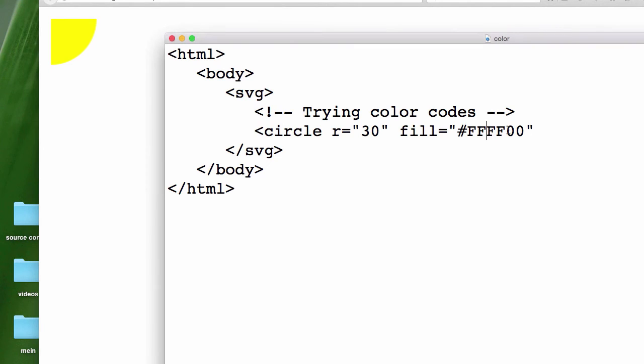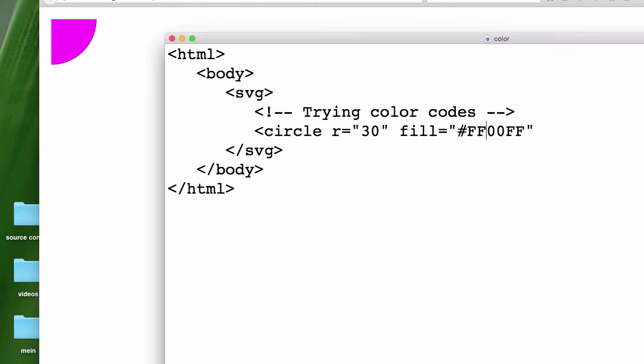and that's a little hard to see, so maybe let's change it to a different one. Let's get, this should be cyan, right? Because red, green, blue, yeah, that's probably going to be hard to see too. Actually, let's make magenta. So red is all the way, no green, and blue is all the way. So Command S for save and refresh, and there we go, magenta, pretty easy to see.